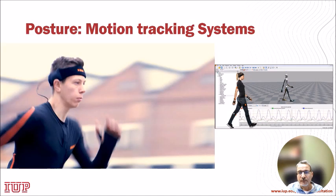In this slide, we can see on the right a figure demonstrating the data collection. You can see the subject is wearing all the sensors. And on the right of that, you can see the simulation of the subject in real time. Below that, that's where we extract the data as a graph for the flexion extension, bending, twisting, rotation angles.